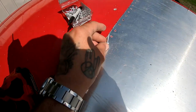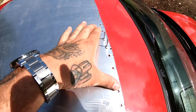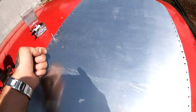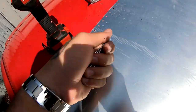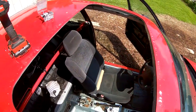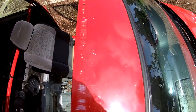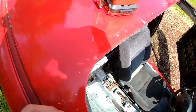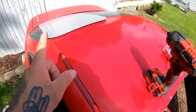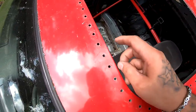So I drilled the hole, and then I put one here, then one here, and from here I made my way out and marked everything. I'll pull these guys out. Now all the spots are marked, so I'm gonna pre-drill all of them. After that, I'm gonna scuff this and paint it, and also scuff that and paint that. Every single hole has been drilled out.